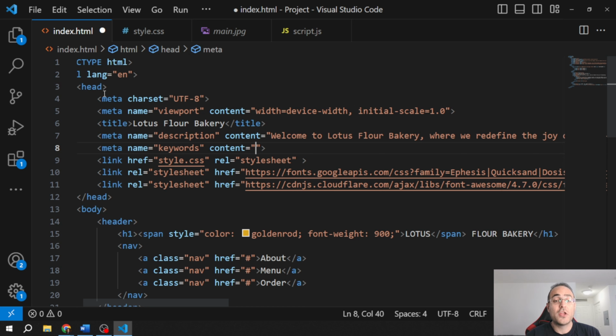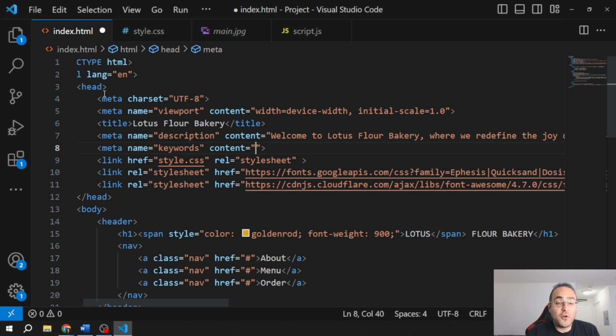But remember, there are tons of bakery websites out there and the competition is so high. So it's going to be very difficult to compete with all the other websites that have the keyword bakery in their title, in their keywords, in the description. So I want something a little bit more specific. It's still about bakery, not too general, not too short.